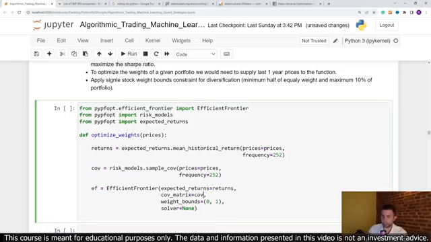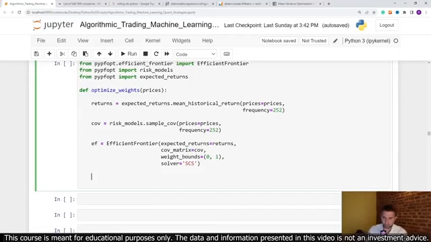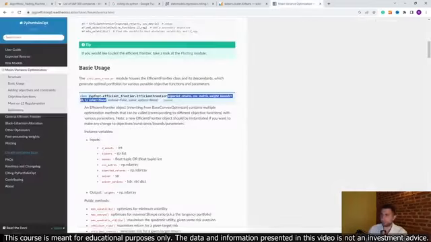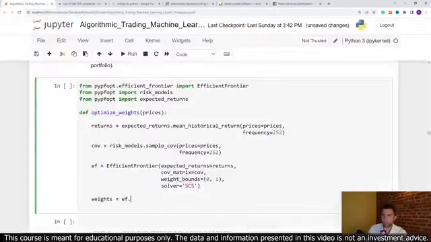cov, and we will keep these weight bounds for now. I will show you why. And we'll use the SCS solver. And after we have that, we can just calculate the weights. Weights will be from efficient frontier. We'll use the max Sharpe method.